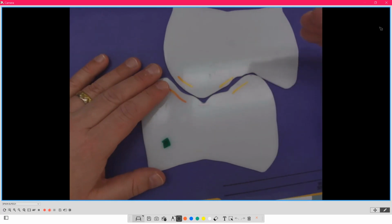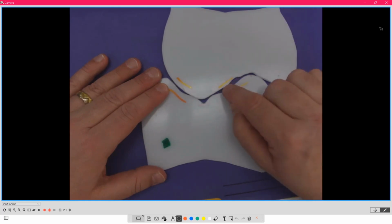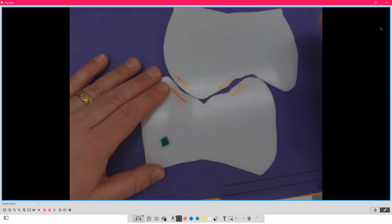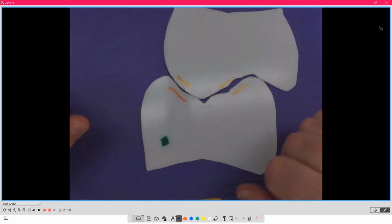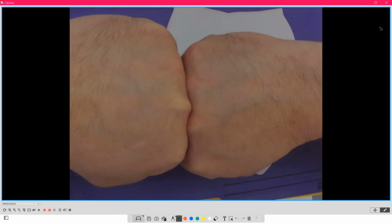So what VITA has done is they have that little bit of wiggle room and that little bit of freedom, okay? And then they've also incorporated gapping so that it's not super tight, and you have an overlap here. So we're used to setting denture teeth that, I'll say 20-degree teeth, are quite knuckle tight.